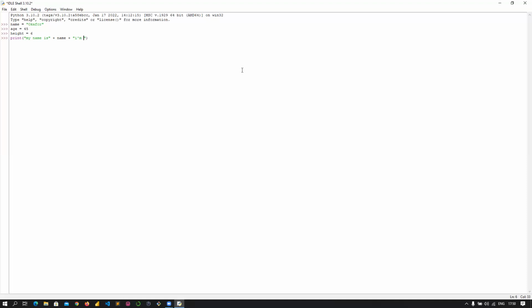Okay, let me add something here. Then let me add another addition operator here. Then since the age variable there is an integer, we have to convert the integer to a string for it to work. So remember when you want to convert one data type to another. In this case, we are converting an integer to a string. So we'll use the str keyword here. Then I could say string here. I want to convert the 45 to a string. So I'll add the age variable here.